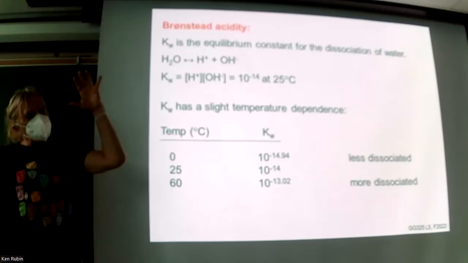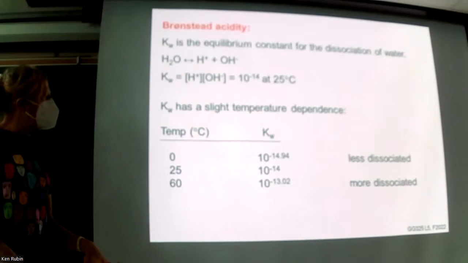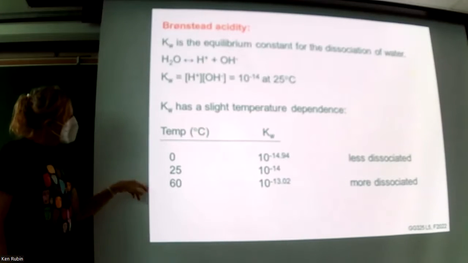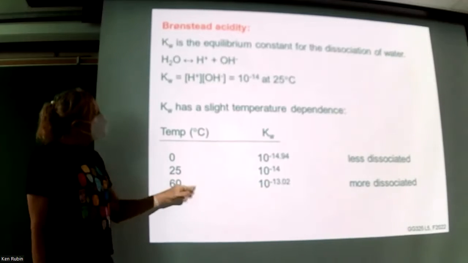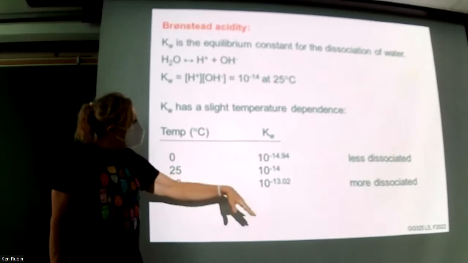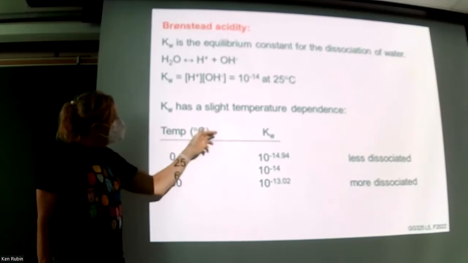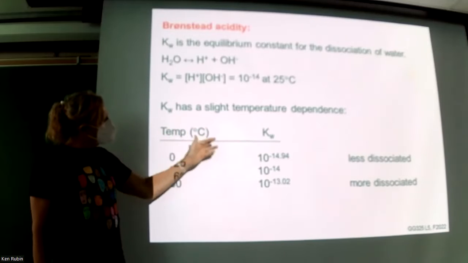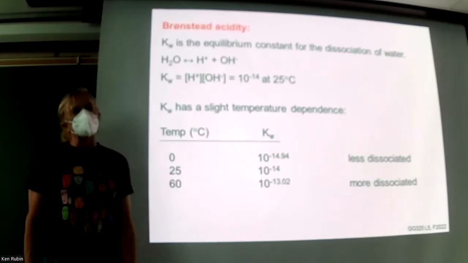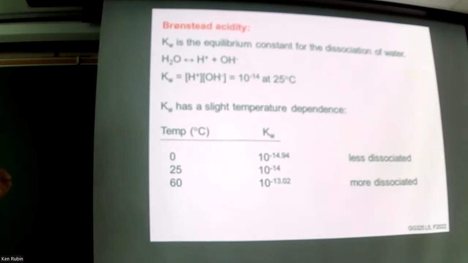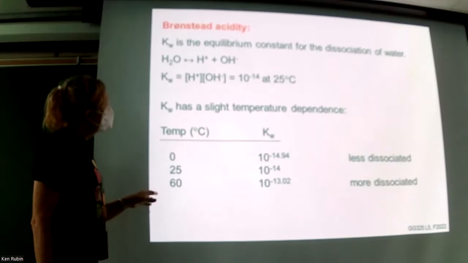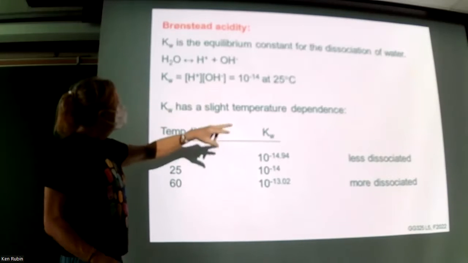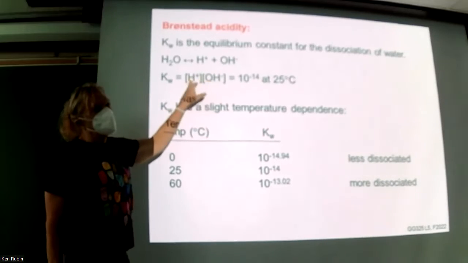And if we were to put some pressure on the system and go down, like deep into the crust, into a geothermal system, we'd get even more. It's still a small number. I mean, let's be honest. At neutral balance between hydrogen ions and hydroxyl ions, there aren't very many of them in solution. Just a few. So the other thing to remember is that this is for a neutral solution, and a neutral solution means it's got equal amounts of these two things in it.